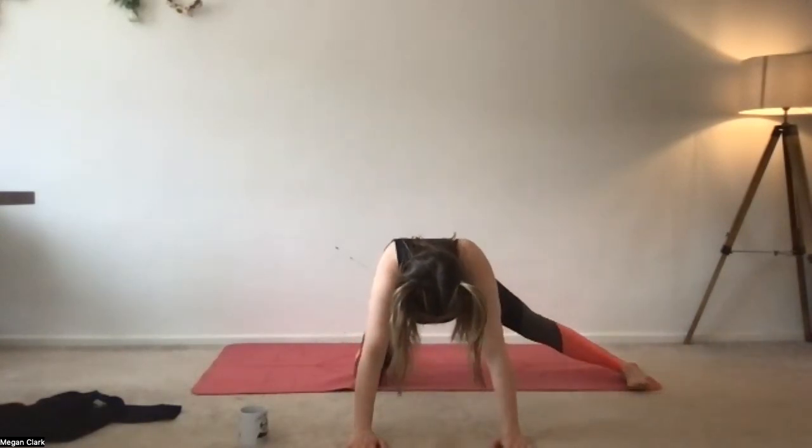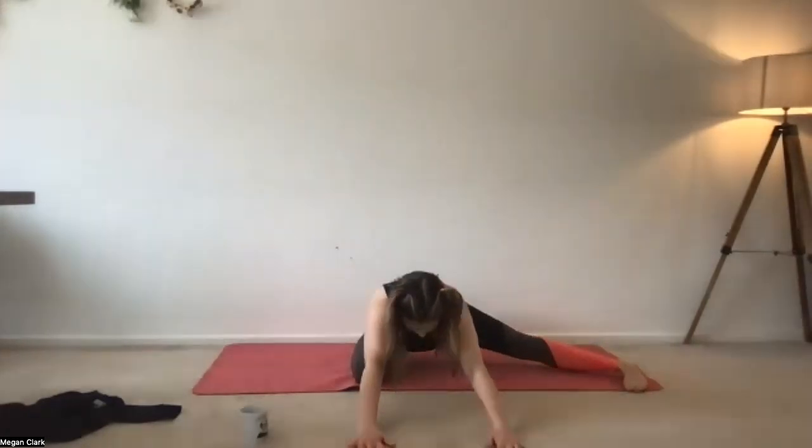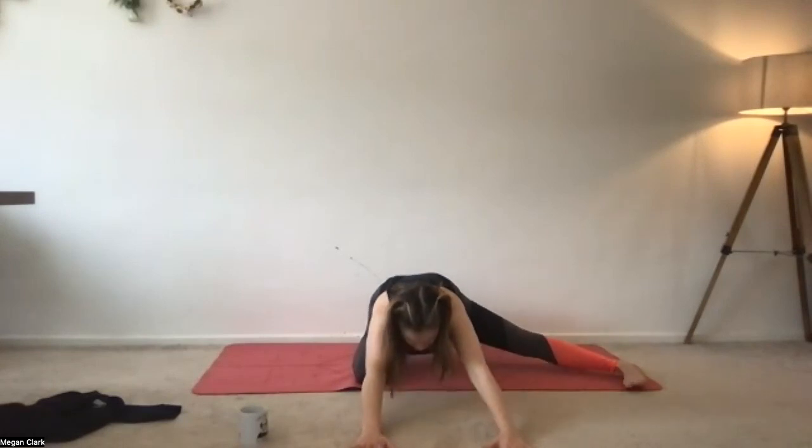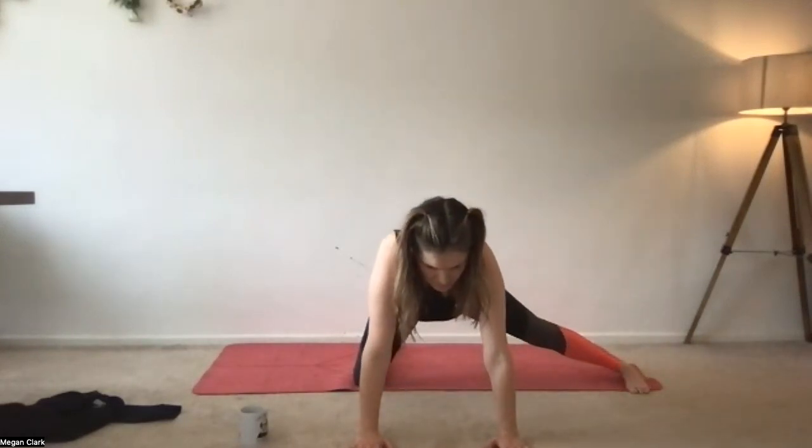And exhale, option to hold wherever you want to be for four, for three, for two, and for one. Relax the forehead. Inhale, coming back up. You've got it.